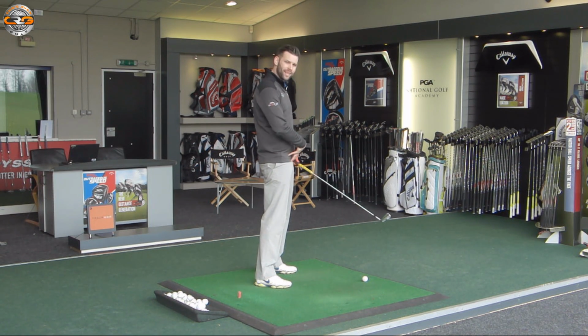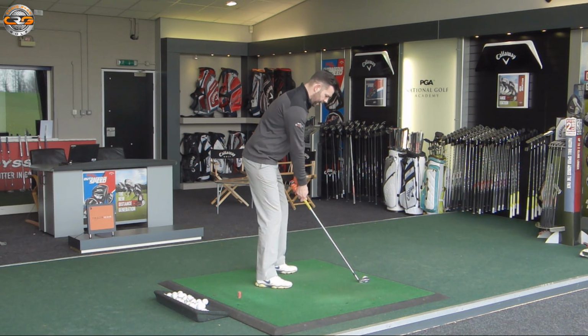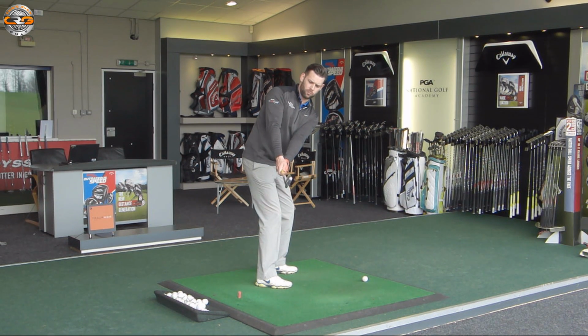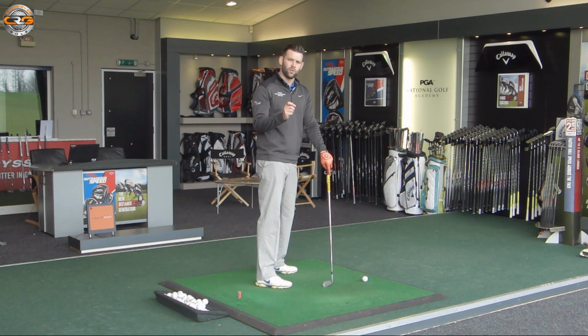Now, the hips wouldn't move at the same rate as the shoulders. The shoulders would start to rotate at a quicker rate, but we would still have some movement in the legs, in the hips, as we're moving that club away. You'll see there I've got that club to around about first parallel. I've got a decent amount of shoulder turn, but I've also got some amount of hip turn, and that's created some movement to my thighs and some movement to my knees. That's what we're looking for in this takeaway.